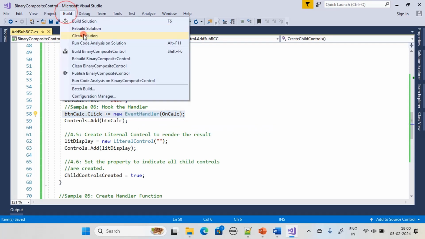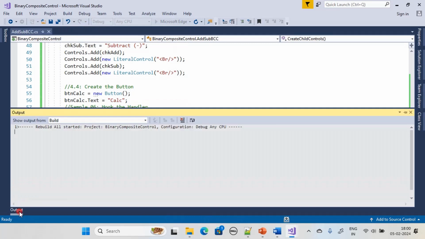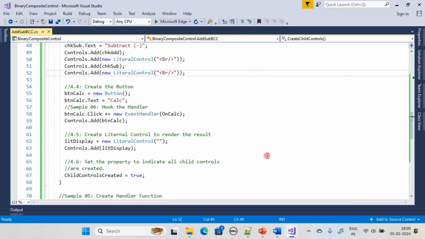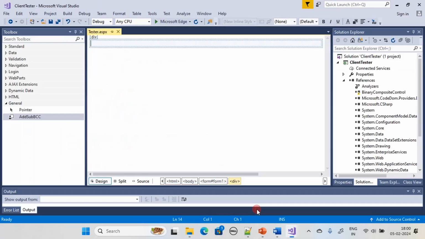Let's build this or rebuild this. So the binary composite control is ready. Now we will go to our client tester and we will rebuild this once again and drag and drop it.